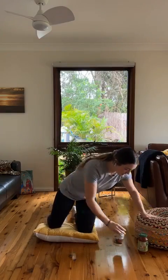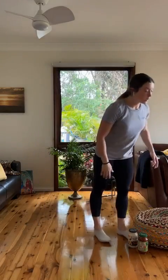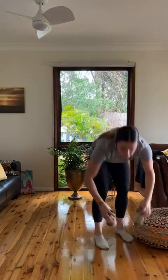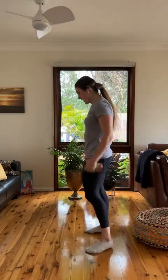Put those down. We're going back to the start with our RDLs. Stay there. Oh, now the aircon's coming. Because it's so wet and humid, it makes a workout a lot harder because you feel like you're sweating more.